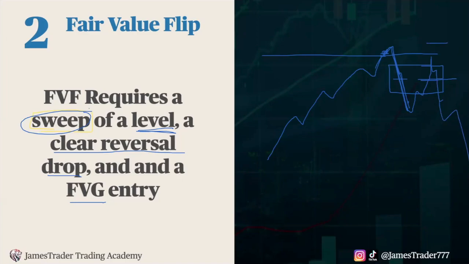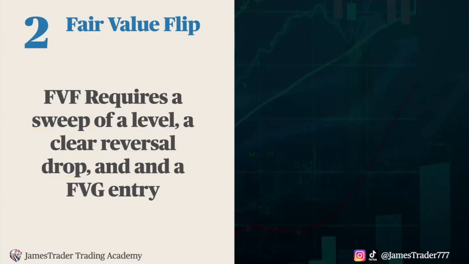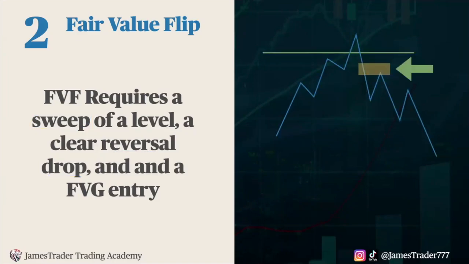So the things you got to keep in mind when you're looking at the fair value flip, it might sound a little bit complicated, but it isn't. It might look a little bit complicated, but it isn't. Remember, it's the sweep level. We want to create a fair value gap on the way down, and we want to use this fair value gap for entry. Now, as you get more sophisticated, you'll be able to do things like see how price action reacts around this PD array. You might be able to look for closes above or below. You might be able to match with some other shoulders. Those are more advanced techniques that you learn over time. But for now, the fair value flip is looking for that fair value gap in here.